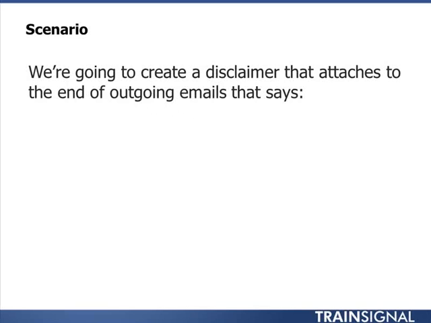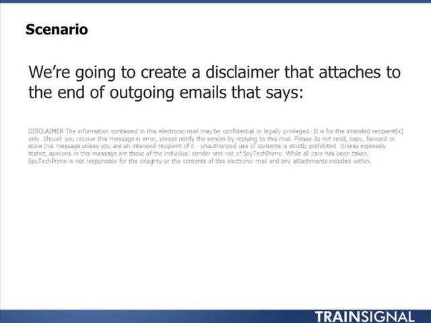So for our scenario with SpyTech Prime, we're going to perform two tasks. The first is we're going to create a disclaimer that attaches to the end of outgoing emails that says the following. As you can see here, this long disclaimer. We're just going to cut and paste it into our disclaimer rule.